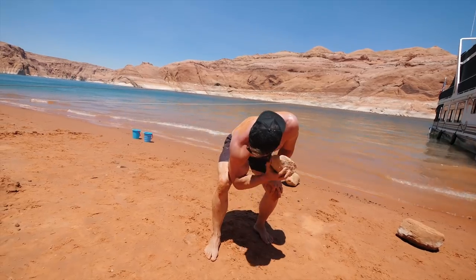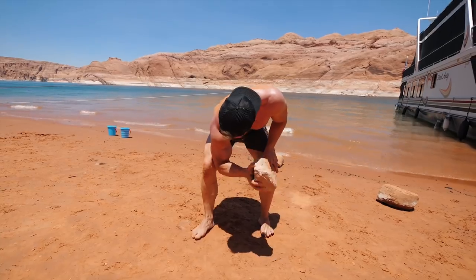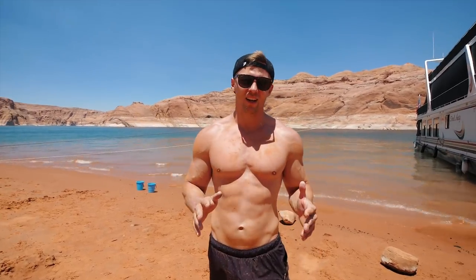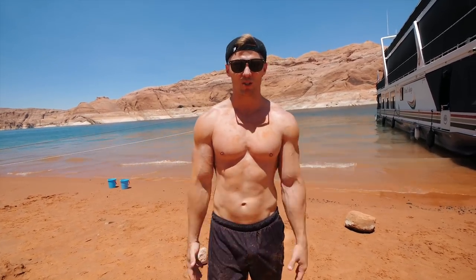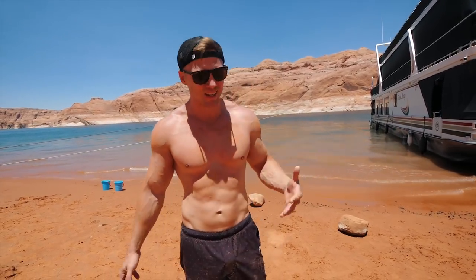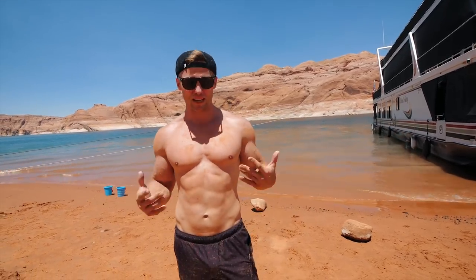Still got a decent little bicep pump. The rock wasn't as heavy as I wanted. If you're counting, I actually do over 1,000. That's pretty much our workout — four rounds. You can find a variation or not. Tomorrow I'll try to do a whole new variation. Out here with rocks and buckets there's only so many different things we can do — I might try to find a place off the houseboat to do pull-ups and knee-ups.